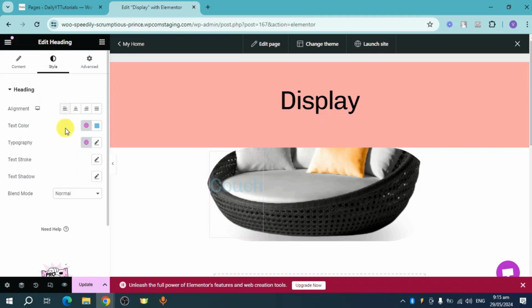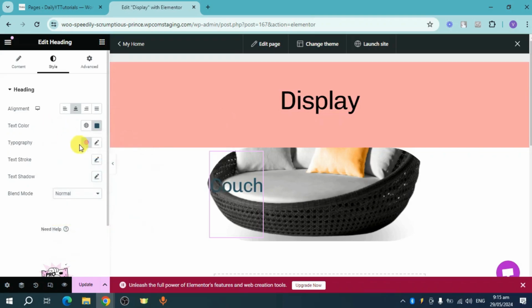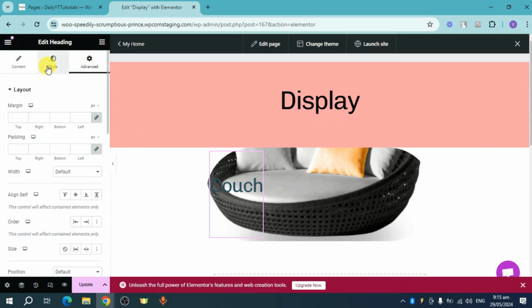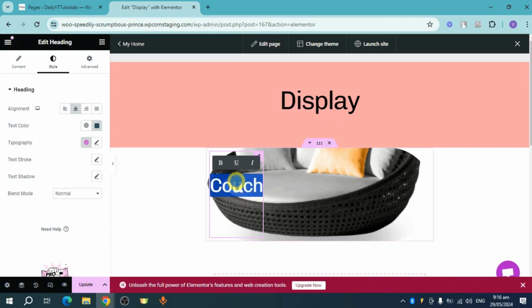And you can also change the style that they have. So for example, let's make it on the center. And you can also change the text color that this has right here. So for this case, let's choose in here this color. And also you can choose the typography as well as stroke, text shadow mode, and you can also change the advanced style for this one if you want to as well. So it totally depends on you which ones you want for this. But once it's been added, you can head over and add a few more things that you can choose from in this case. So that's the whole process.